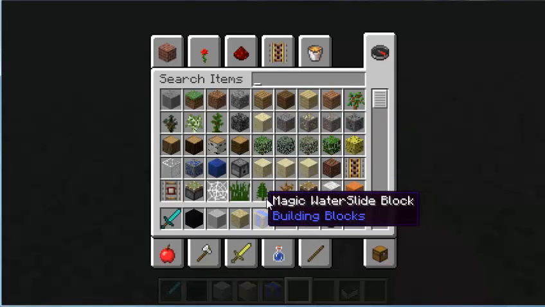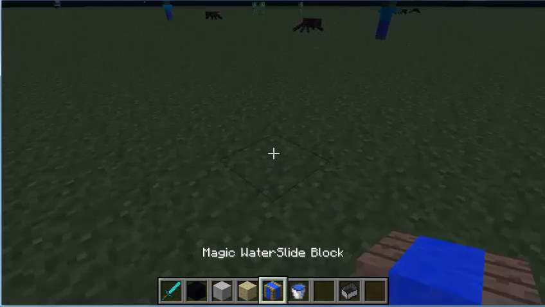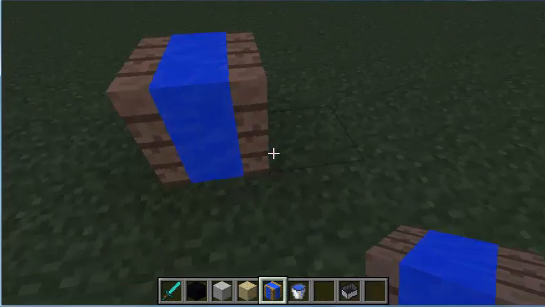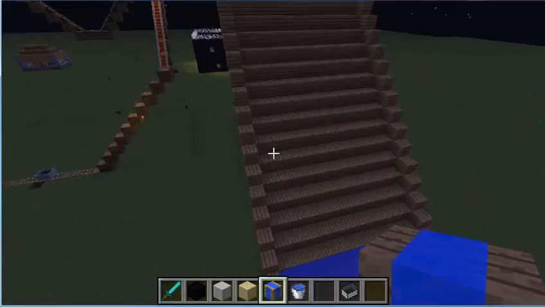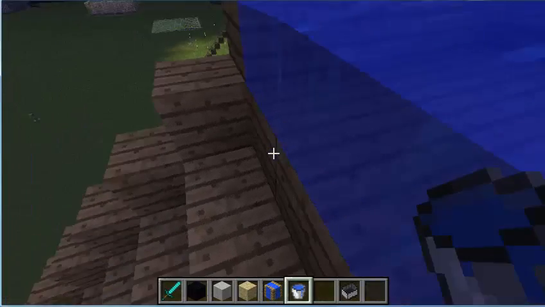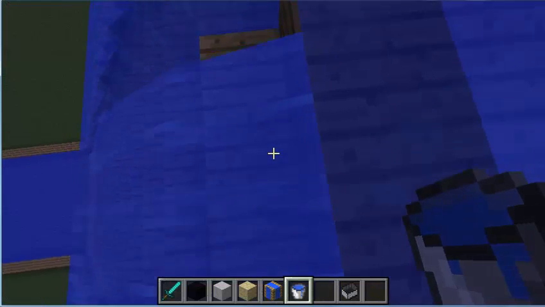Next is the water slide. Yeah, this is a little laggy, so let's see here. So many mobs. So this is the water slide. And I think to get this to work, you have to add your own water. The rest of it. Yeah, there we go. Now it's working. Last time I tried this, it just broke right through the ground.